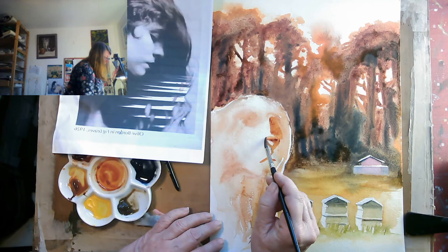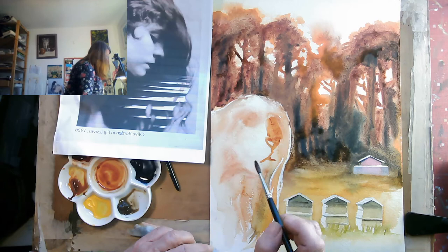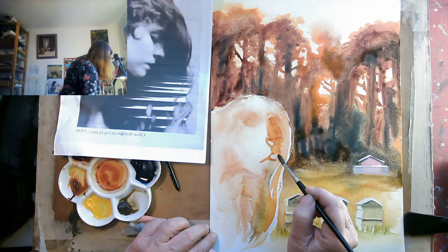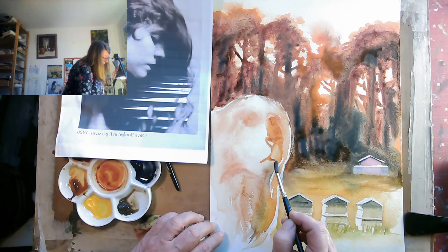And luckily the paper is still slightly damp. So the softening hopefully will work. Maybe it'll soften to the nose. So I want that one there. So that's softened. And yeah, the nose has completely disappeared. So again, I'm just lifting off some of this wash with a clean dry brush. And then I want that to be softened. And this.